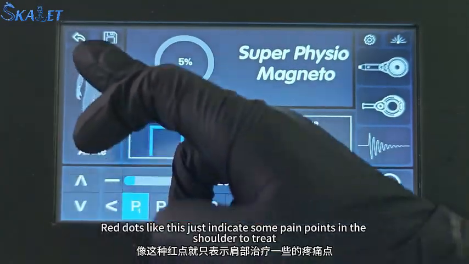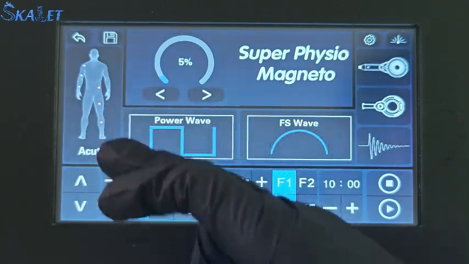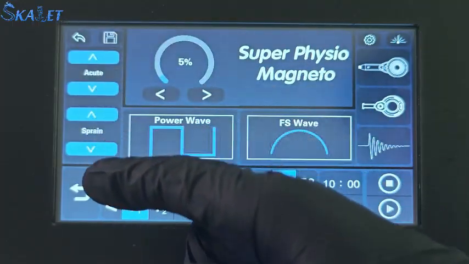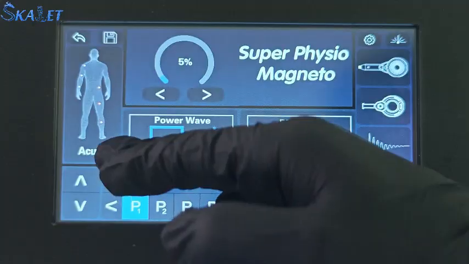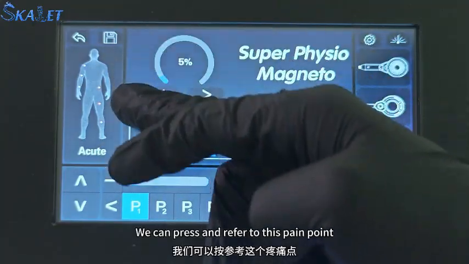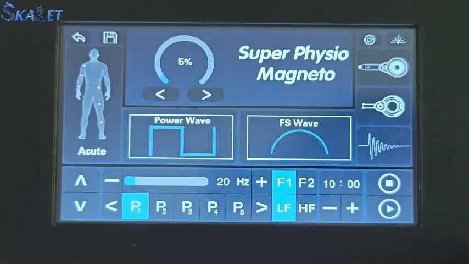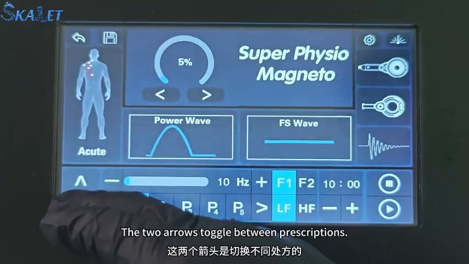Red dots like this just indicate some pain points in the shoulder to treat. We can press and refer to this pinpoint, go get the handle and treat this area. The two arrows toggle between prescriptions.